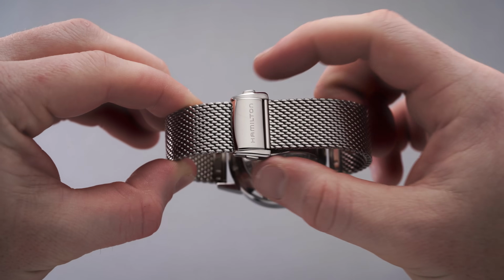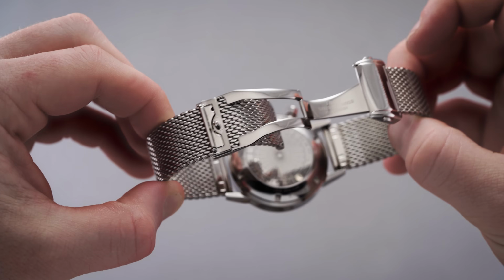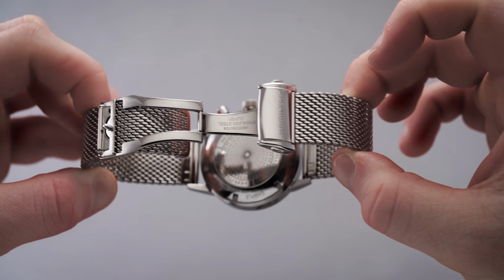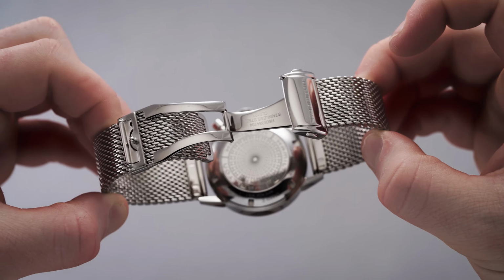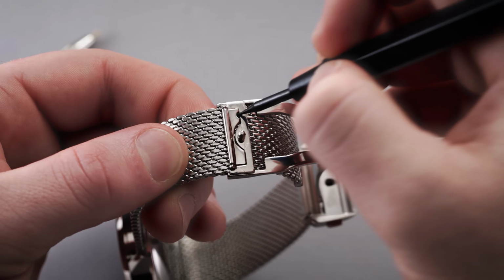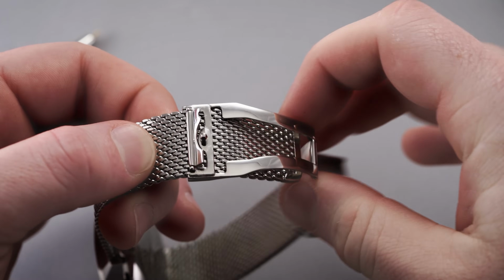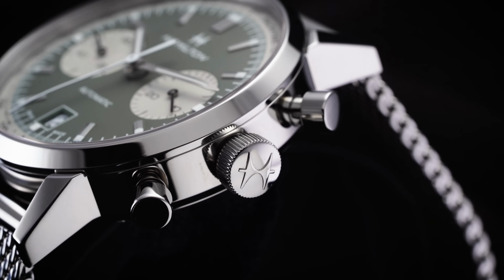At the end of the bracelet, you'll find a detachable milled folding clasp that is interesting in that it's more like a clasp that you'd find on a leather strap than on a metal bracelet. This offers some really straightforward, streamlined wearing experience that's not going to add extra heft to the flip side when you're considering that kind of thicker case. I think this adds even more to the equation in this regard.